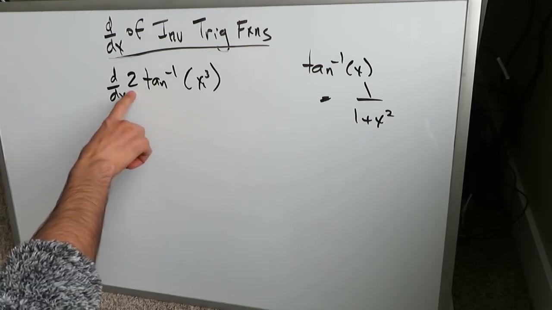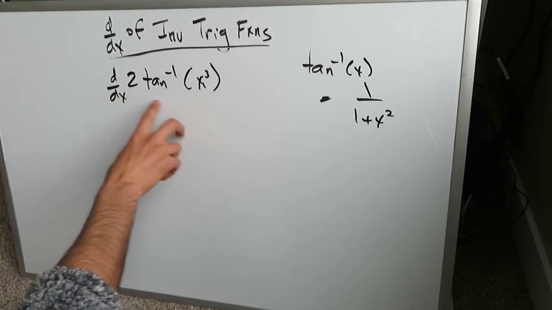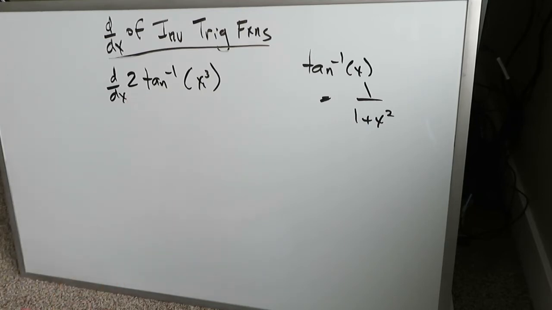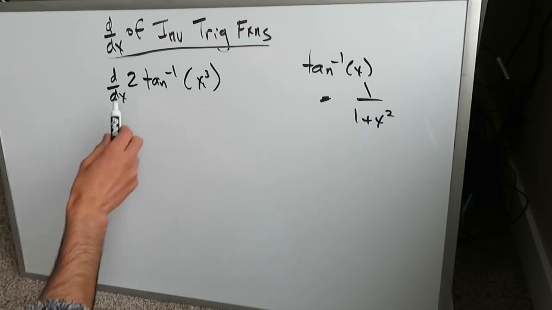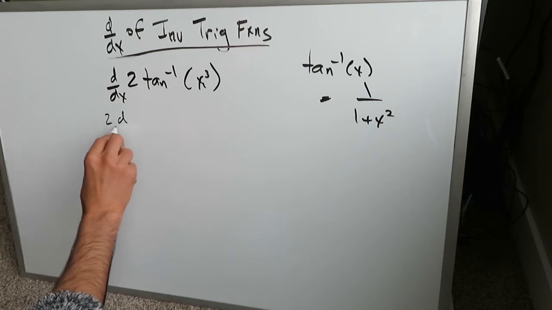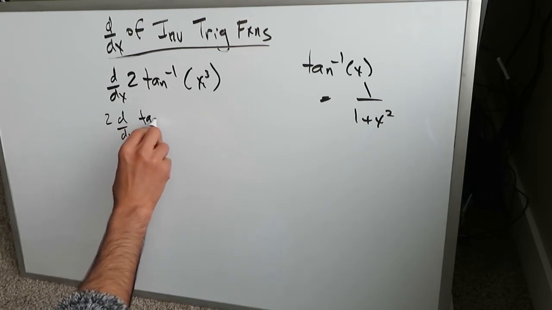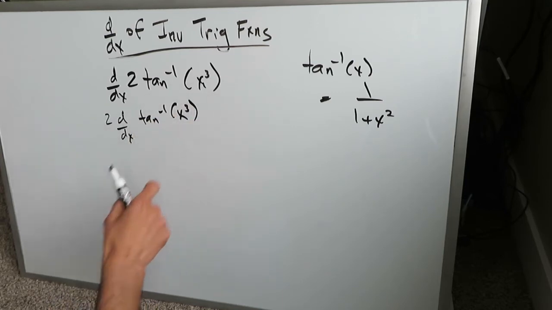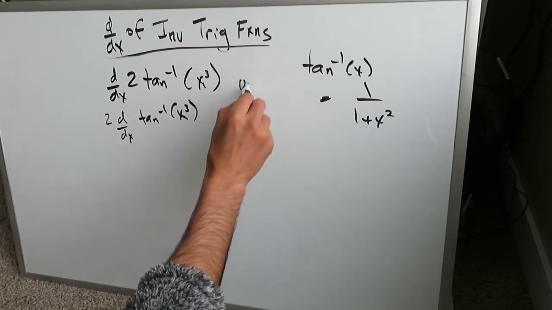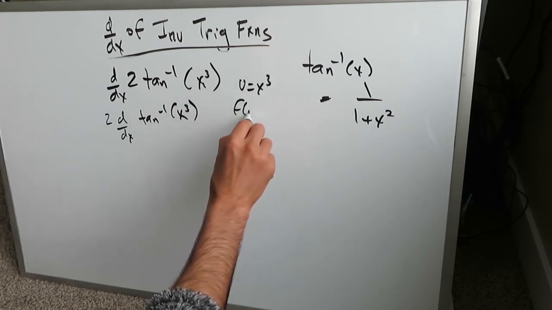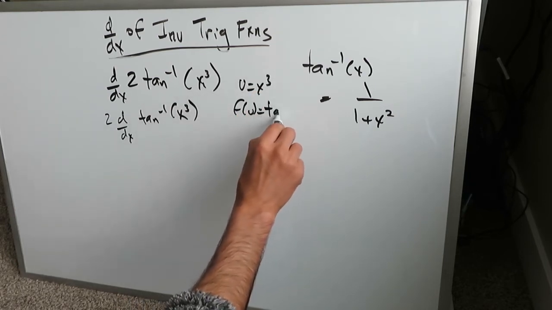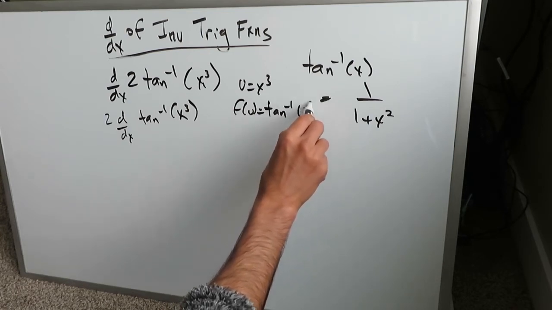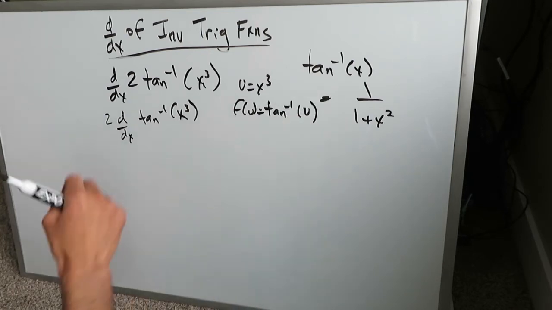We have a 2 over here, a coefficient, and we have a function over here. So don't make the mistake of thinking that we should be using the product rule over here, because you could technically push this coefficient outside and then view this as just a chain rule in effect. Look over here, if we push the 2 outside, we get 2 times the derivative, and then we're just doing tan minus 1 of x cubed. And now you know definitely you have a composite function right here, and you have to do a substitution. If your u is equal to x cubed, then f of u must be equal to tan minus 1 u, right? The inverse tangent in terms of that u.